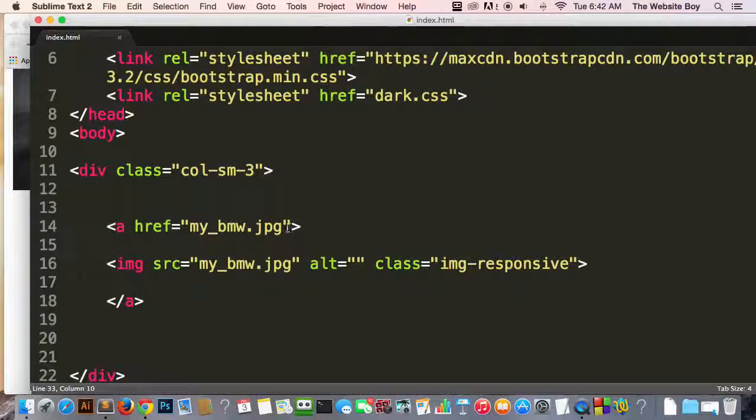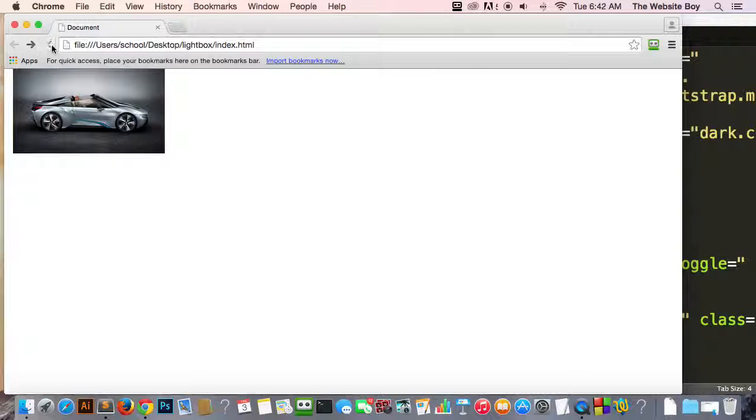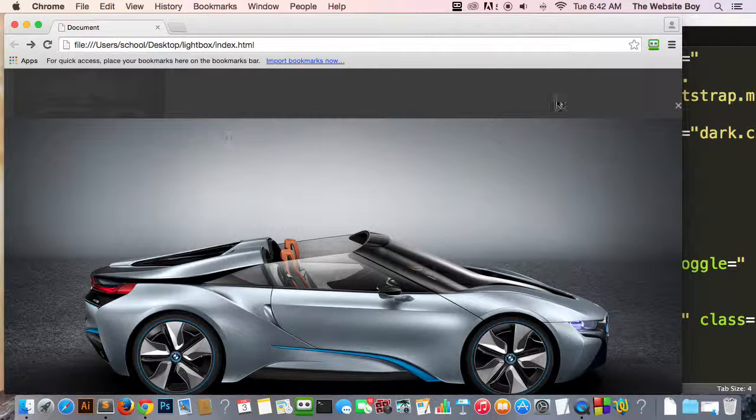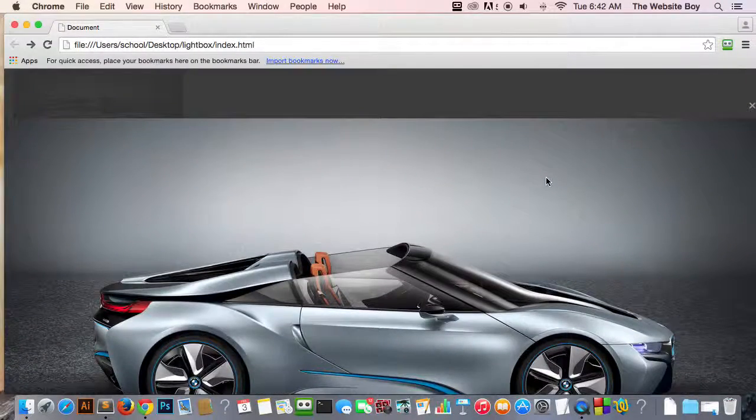Actually, how is it going to work if it doesn't have a data toggle right here to be activated, guys? Jeez, this is what happens when you don't practice for a while, when you take too many vacations. So we've got to call a data toggle here called lightbox. Yeah, I remember now. It's just I haven't done this in a while. Right now I just did it because one of my dear subscribers asked, he needed help. So I'm giving her or him help.